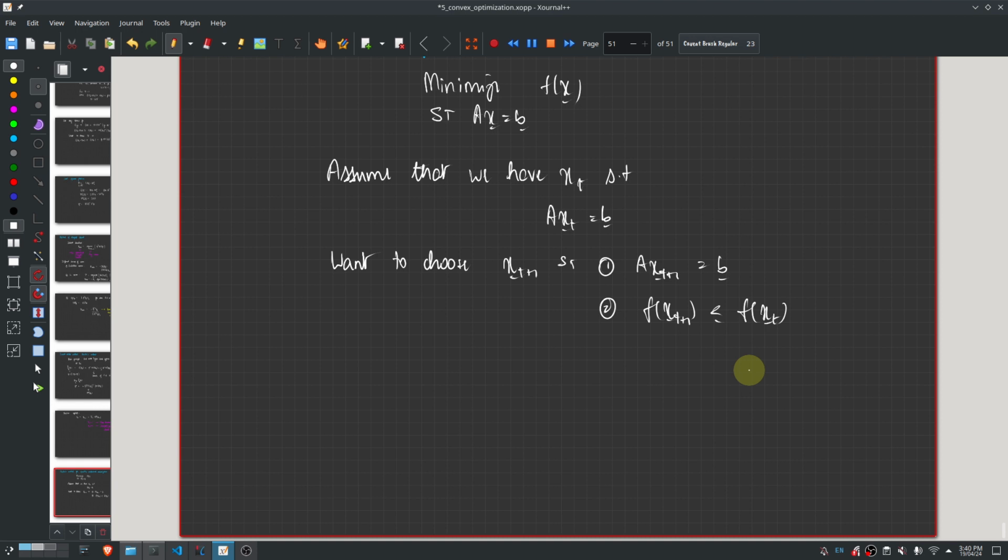So if you look at the Newton approximation, the Taylor series approximation. We know that we have an x_t which satisfies these constraints. So we look at the Taylor series expansion of f, let's call this f tilde at x_t of v, which is equal to f of x_t plus v transpose the gradient of f at x_t plus half v transpose Hessian of f at x_t times v.